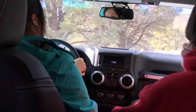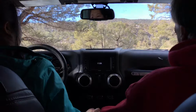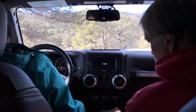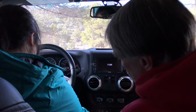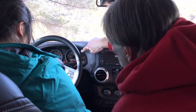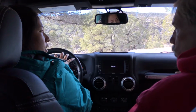Before we go down there, I'm going to have you stop, downshift into first gear, and then we're going to engage your hill assist, which is one of the buttons there. It's the little Jeep going downhill. There should be a light right above. Oh yeah, I see it right there. So what does this do? It controls your speed downhill.